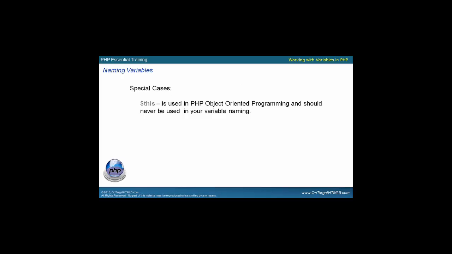Special cases. This, in other words, a $ with this, is used in PHP object-oriented programming and should never be used in your variable naming. So don't use the word this preceded by that $. And again, because it's used in PHP OOP programming, object-oriented programming, which we'll get into towards the end of the series, it's kind of a reserved word, don't use it.